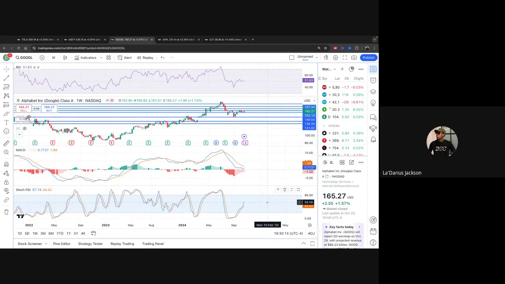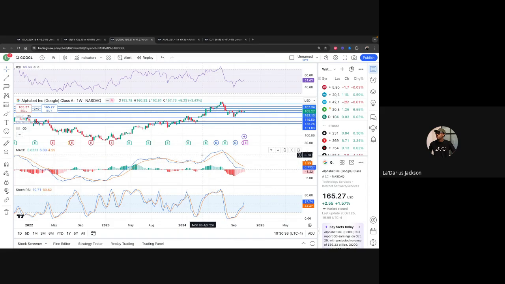And then we look at the 1 week and it is at about 57, 58. So all of these are starting to show that the momentum on different time frames is still going to the upside. And then those MACD crossovers, we can have that chain reaction. So we got it on the 4-hour, waiting on the 1 day, and we'll see if we can get it on the 1 week. So Google is a nice one to watch.